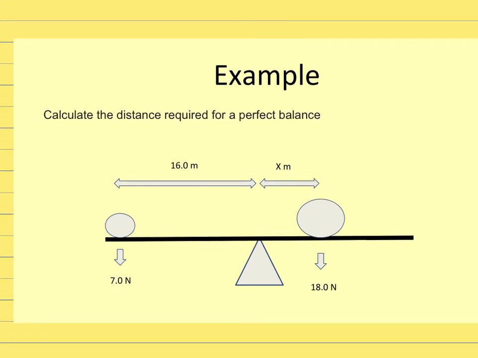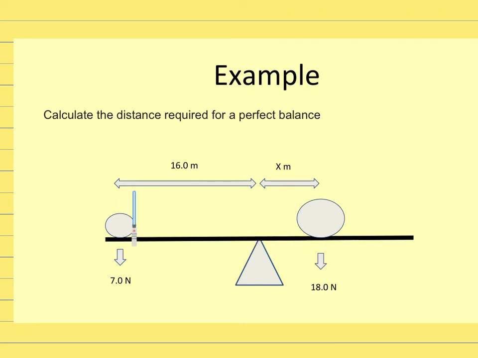So I've got a mass there, and it's not telling me the mass, but it's telling me there is 7 newtons. Now, think back as well, I don't know if you've done this with Mr. Jeeves yet, but gravity times your mass is going to give you that weight, which is measured in newtons, and that is important later on. We'll be dealing with this later on, but this time it's done for us. It's just telling us there's a force of 7 there, because it's quite light. This is a bit heavier, so it's got a force of 18.